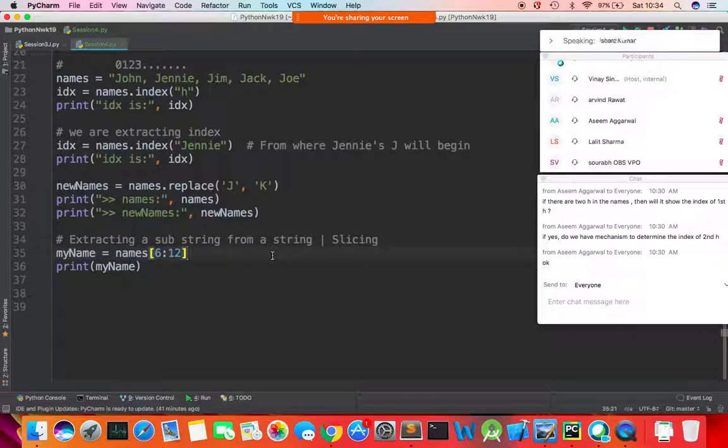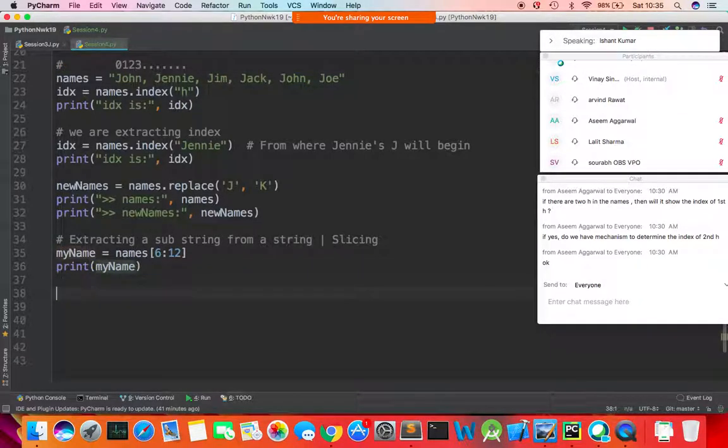Good. Okay. Now, let us say I want to find the occurrence of some string, right? So, having said I got this John, Jenny, Jim, Jack, I'll again say John and Joe. So, this is what I have in my names, right? I got John twice here.